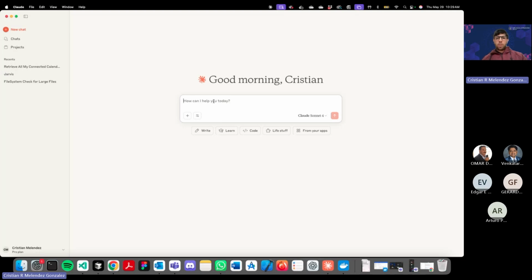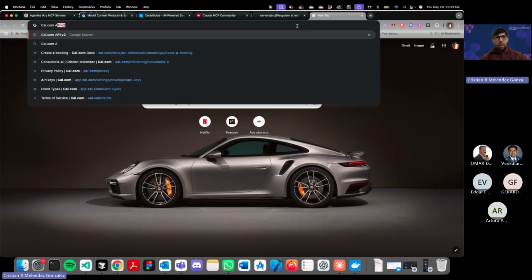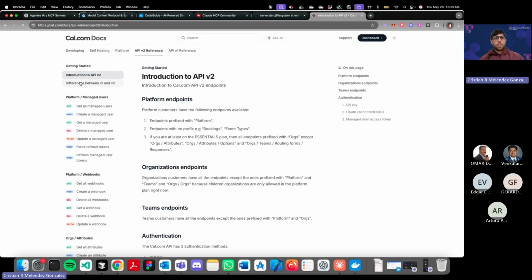So you can, for example, tell Claude, go to this website and do a summary of all the documentation of the API. And I'm going to tell it to go to cal.com API, because this is the MCP server that we will be implementing later.